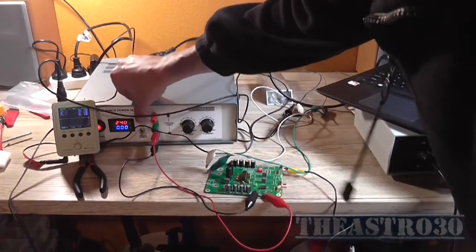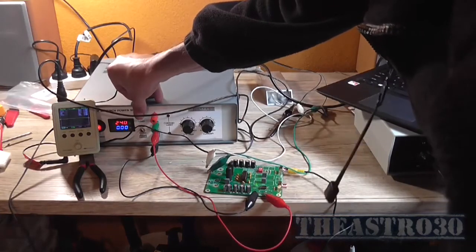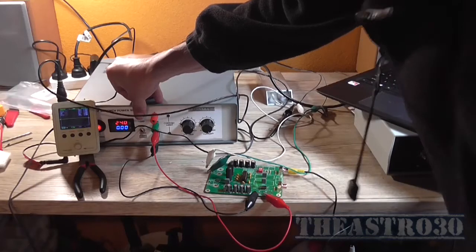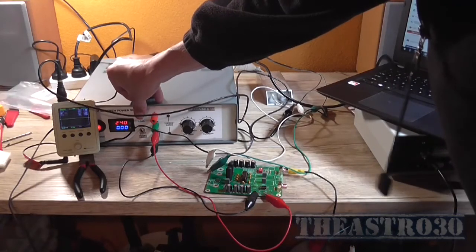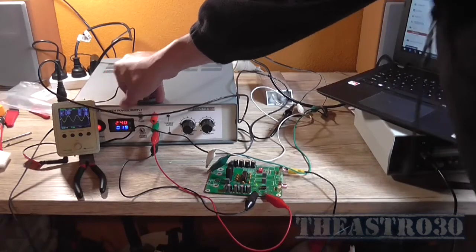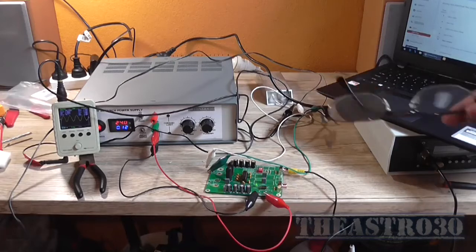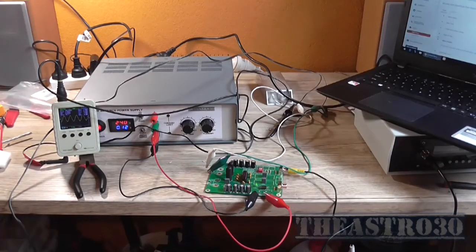I'm not really sure why. It's kind of strange. It could be it doesn't like the 16 ohm load speaker, but see, now it's fine. So I'm not sure what's going on with that. So as an amplifier, yeah, it works sometimes.